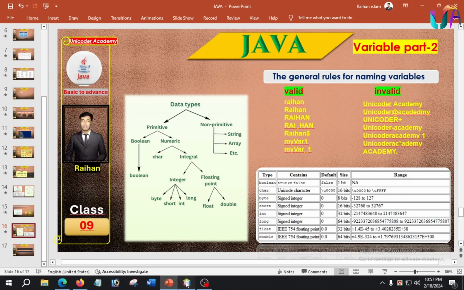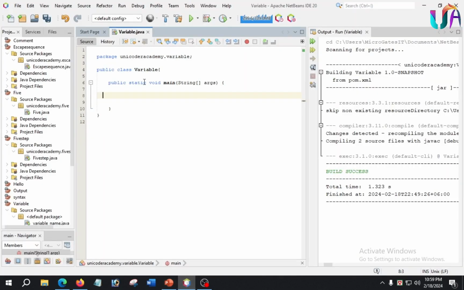So now let's see practically: Boolean, then Raihan, and then true. And another one, here I take another name, Raihan, false.